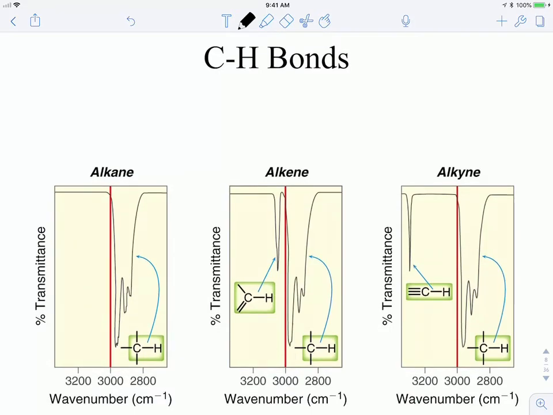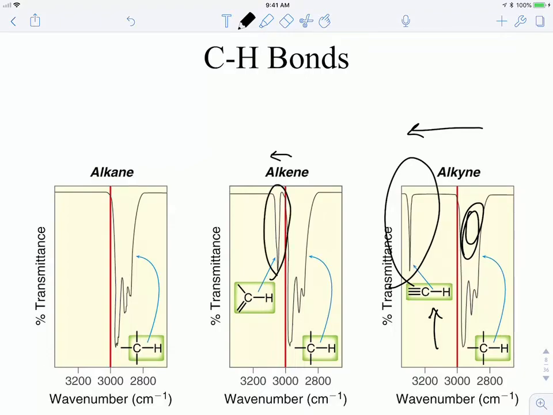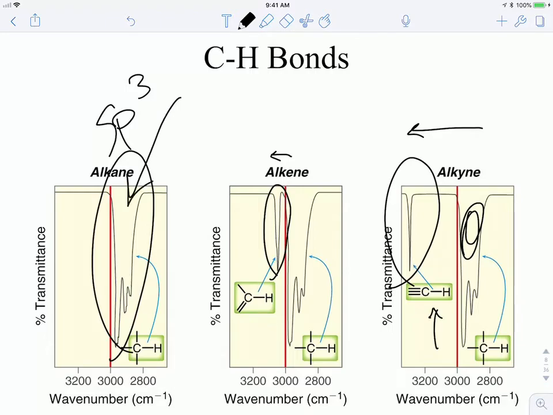The one exception to that rule is that certain flavors of CH bonds will differentiate themselves. For example, if you have a CH bond bonded to a sp hybridized carbon, that's going to be shifted far over to the left compared to where you usually see your sp3 CH bonds. Your sp2 CH bond is going to be shifted over a little bit less. And notice that all your sp3 CH bonds are always going to be clustered here between about 2800 and 3000. So this is going to be present in virtually every single infrared spectrum that we go over in this video and that you're going to see in the lab.